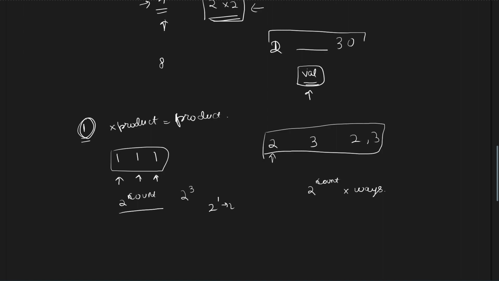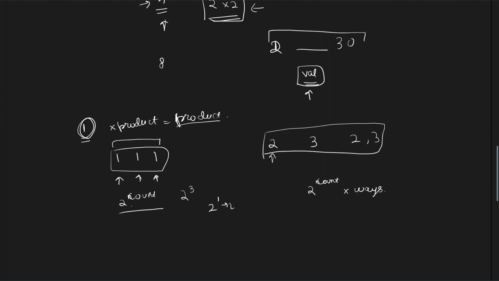The next thing is what happens with the ones. Initially, we ignored all the ones, and we thought that we will calculate the answer for all the values other than ones. Now, we count the number of ones in our initial array, and we know that if we choose any number of ones and multiply it to my current set, the product will not change. So if I multiply 2 by 1 or 2 by 1 and 1, the product will still remain 2. So I can choose any number of ones and add them to my subsets.